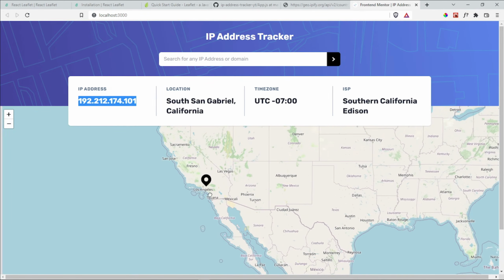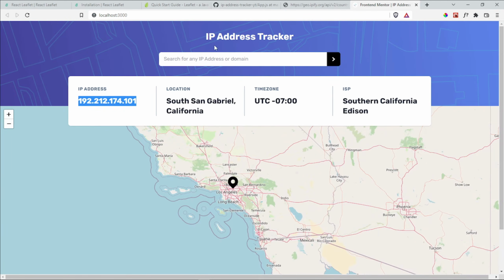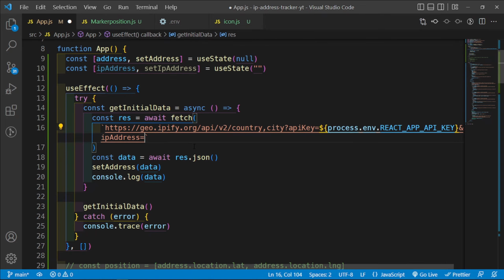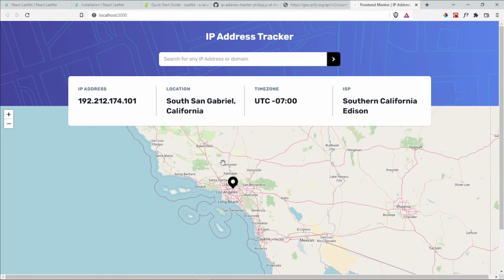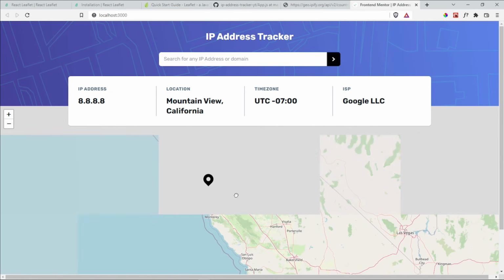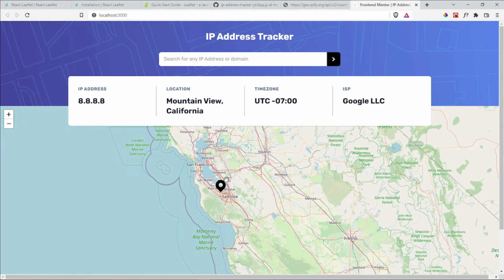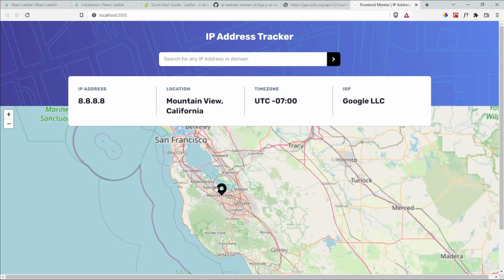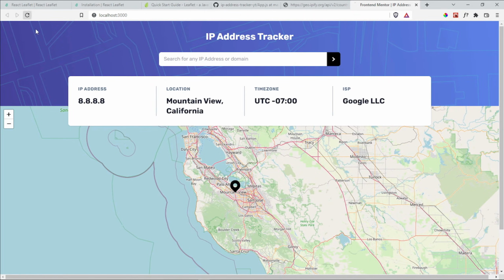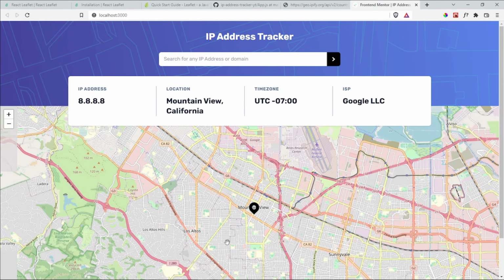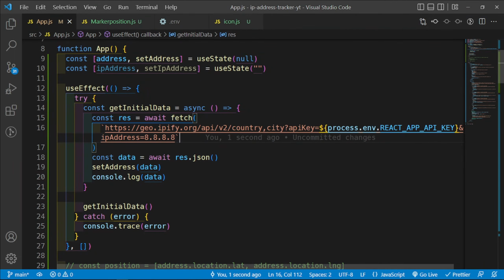Right here, you can see that now this is correct. Now if I try to change the IP address here to another IP address, let's try it out. So right here, let's change it to 8888. Now our marker position should also go into the correct place, and our map is now going to be centered in the correct place. So if you want to check whether your map is centering correctly, just reload this and you should see that your marker is going to be on the same place as your map. So the logic is working correctly.